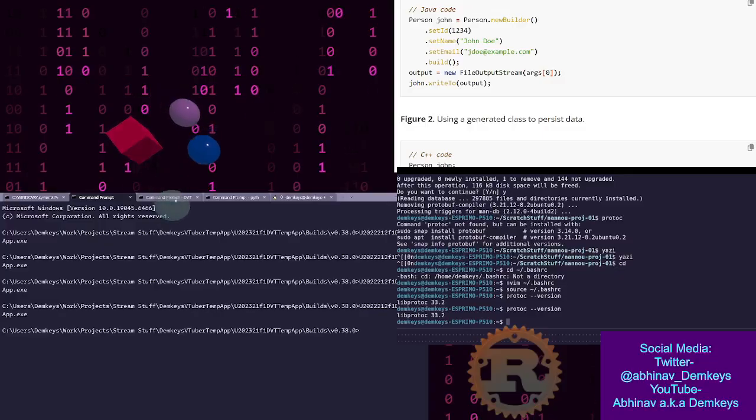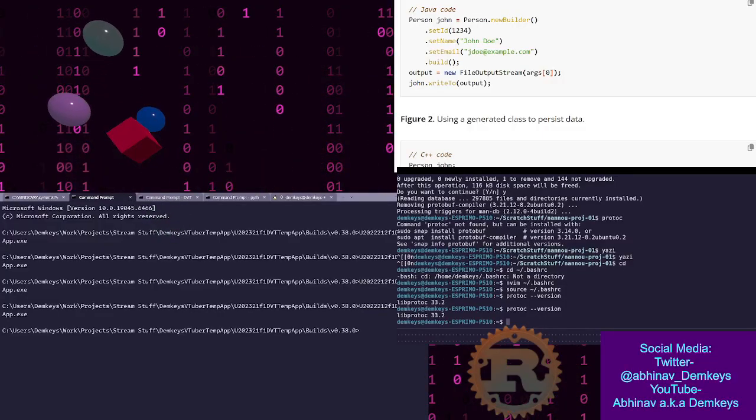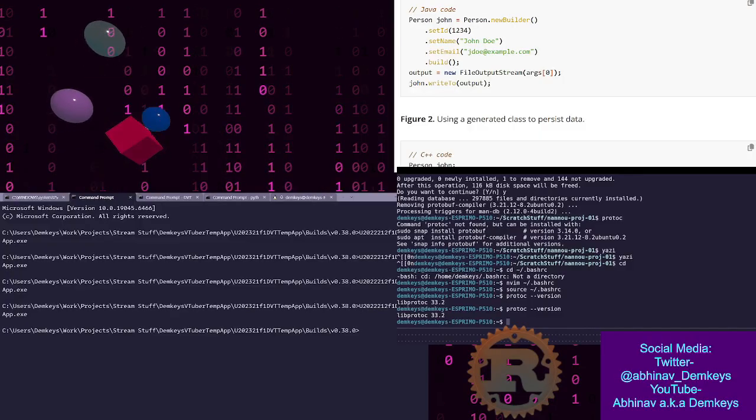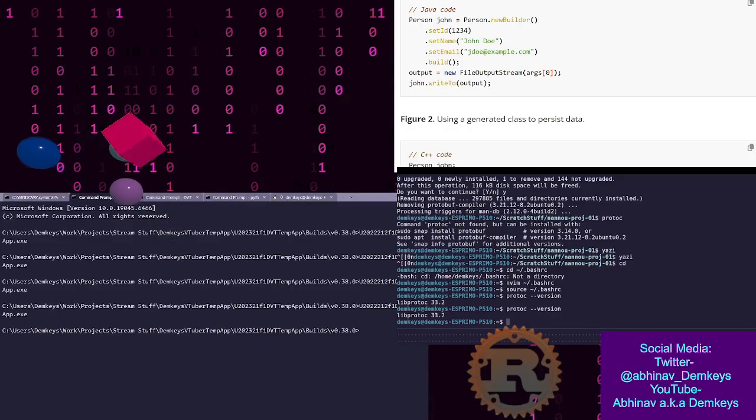This is a fantastic approach when you need to work with the entire data set. It's much faster and more memory efficient than parsing a giant JSON file. Now, flat buffers. Now consider a different scenario. You have a massive file like a 2 GB game asset file, a dictionary or a machine learning data set. Loading all of that into memory and parsing it would be slow and might even crash your application on a memory constrained device.